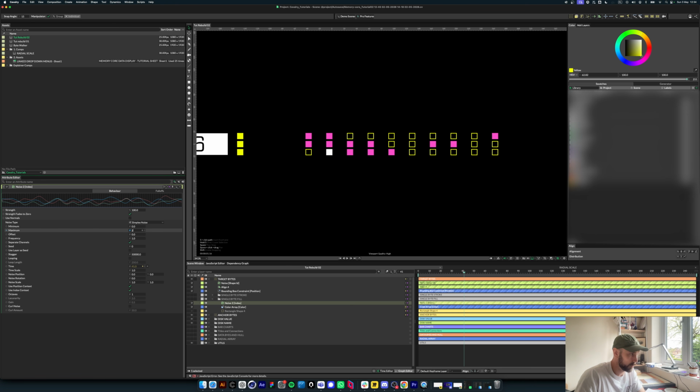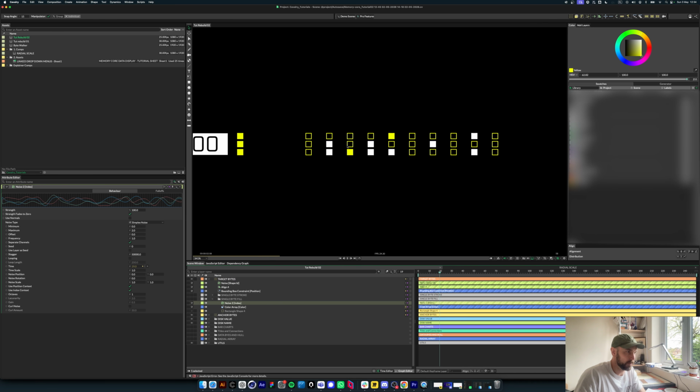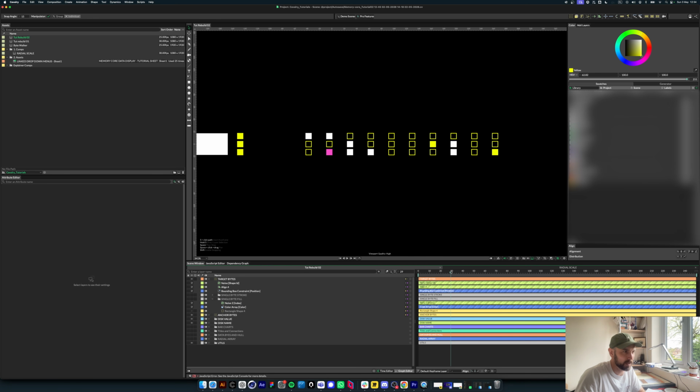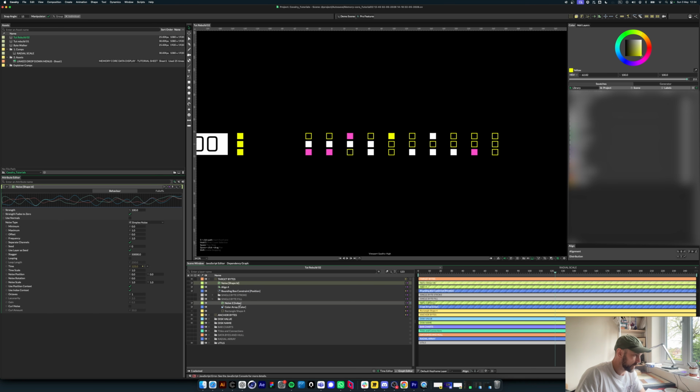So we have 3 inputs, so it's 0 to 2. And now you probably won't be able to see because they're clicking through, but you can see now that sometimes they're white, sometimes they're pink in the same places, so they change color within the same place. If we used a random, they wouldn't animate through. If we turn timescale off, they'll always be the same color, and they won't animate through. So I tend to like to use noise, because it gives you that choice if you want to animate or if you want to keep it still. I find that that's quite helpful. But we'll leave it on 1 for now.